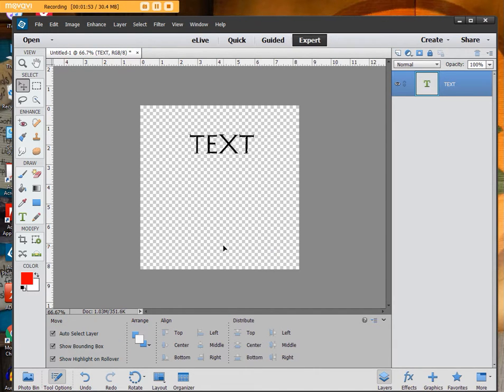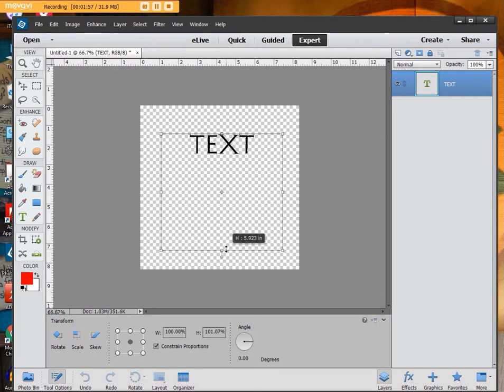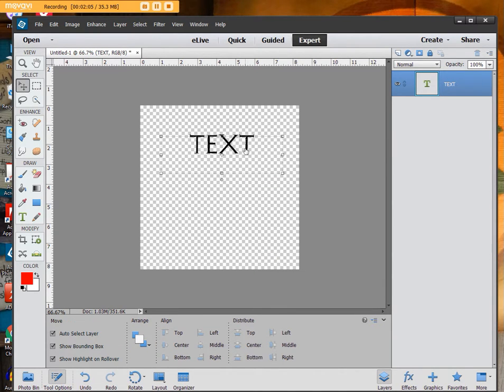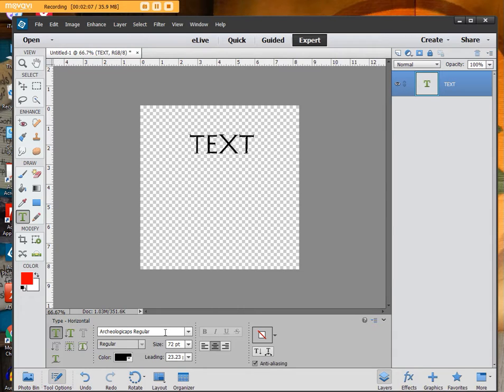Okay, here you have this text layer. That's set in this kind of Roman looking font that I have here.